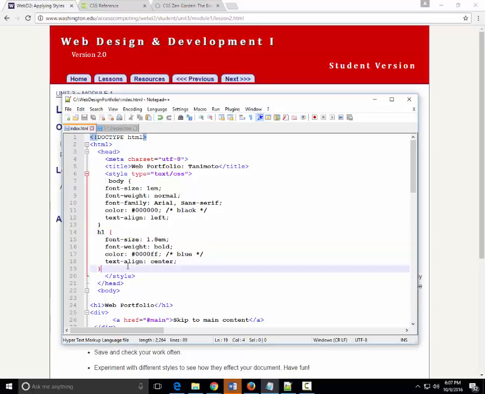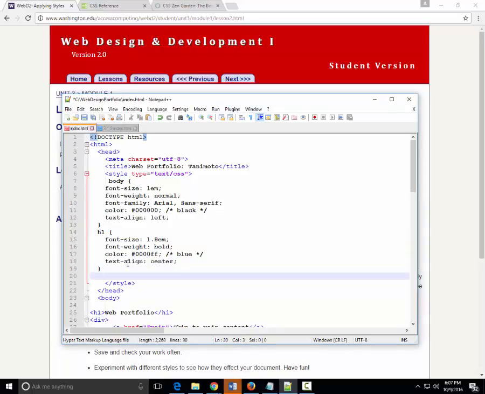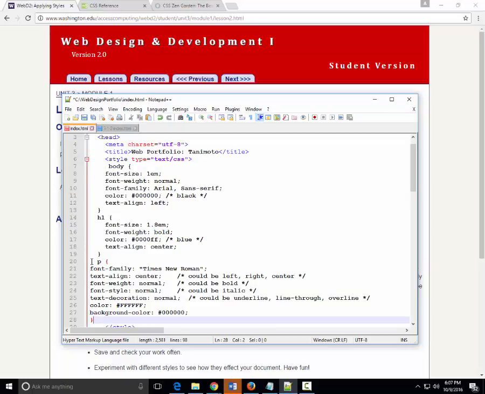So here's a P style here that contains several common properties. You can see here we have the font family property, that's just the font that you use. Text align, whether it's going to be center, left, or right. Font weight, this is maybe bold or normal. Font style, whether it's italic or not. Text decoration, if you have underline or a strike through. The color FFFF, which is white, and the background color 0000, which is black.